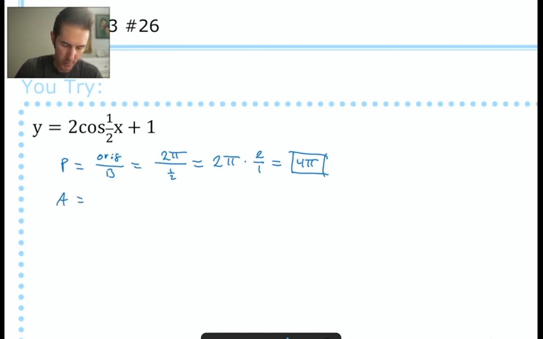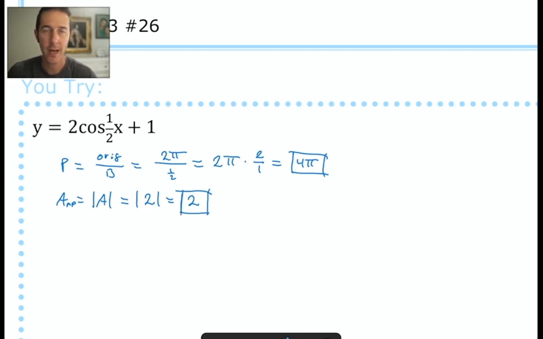Amplitude is equal to the absolute value of our a value. Maybe I should say AMP, so we don't have two a's there. And that's equal to the absolute value of 2 in this case, which is equal to 2. So no vertical reflection over the x-axis this time, but this graph is also going to get taller. It's going to leave that skinny little range of -1 to +1, and it is going to go up to +2 over -2. So a total height of 4, but an amplitude of 2.